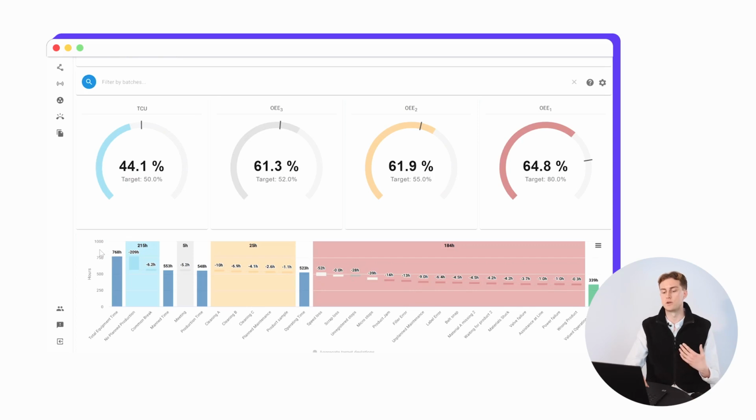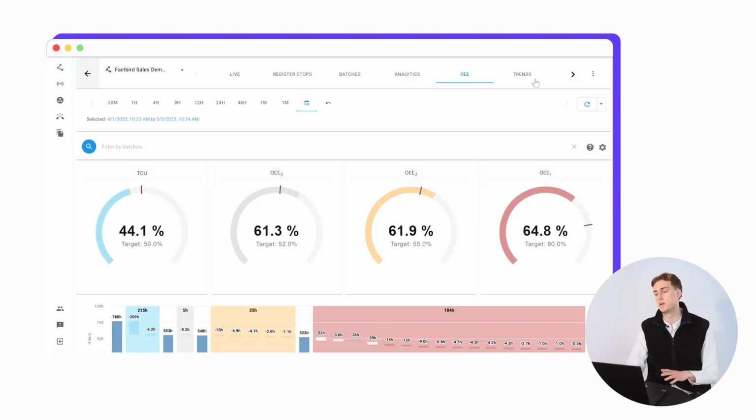So here you can see where you're losing time due to no planned production, maintenance, cleaning, and then all these unplanned downtime reasons. And without having to get into the nitty-gritty of why each one of these manufacturing faults are happening, you can get a clear overview of exactly where time is being lost, so you can ask the right questions and make the right decisions to improve this and make sure that you're operating at a higher clip.